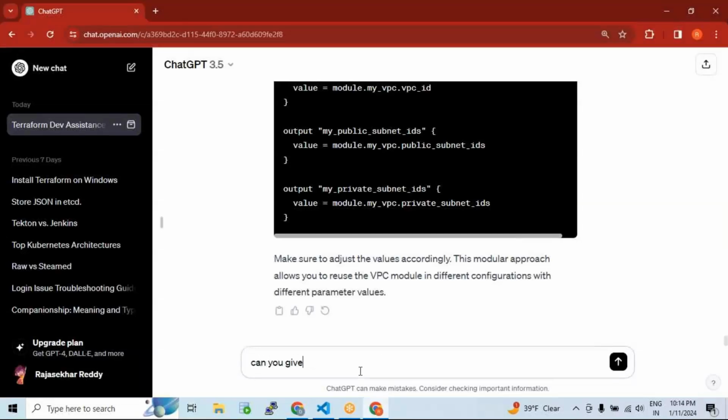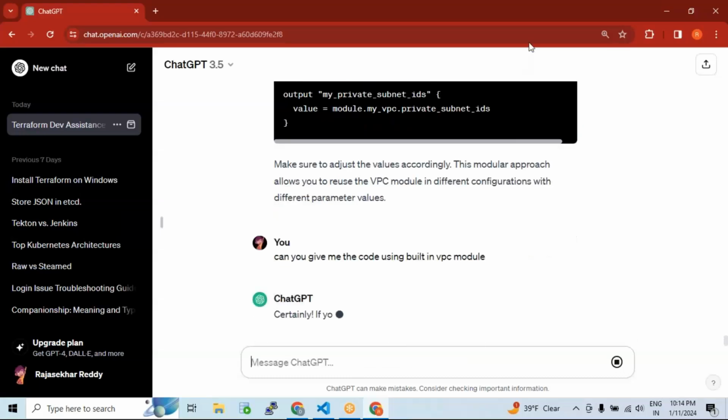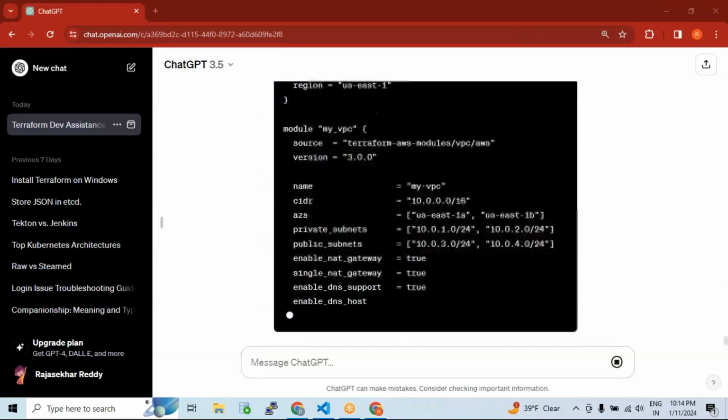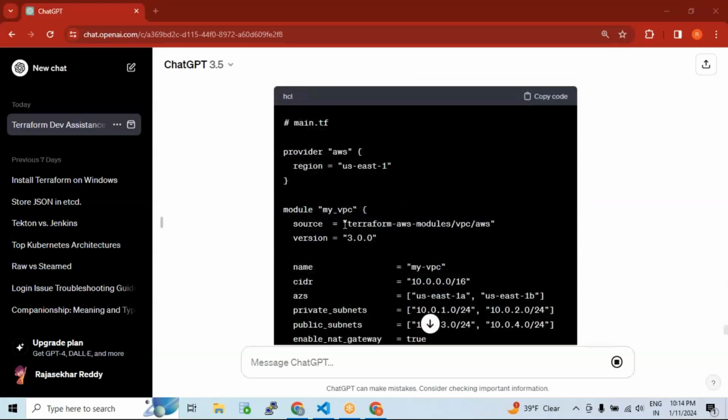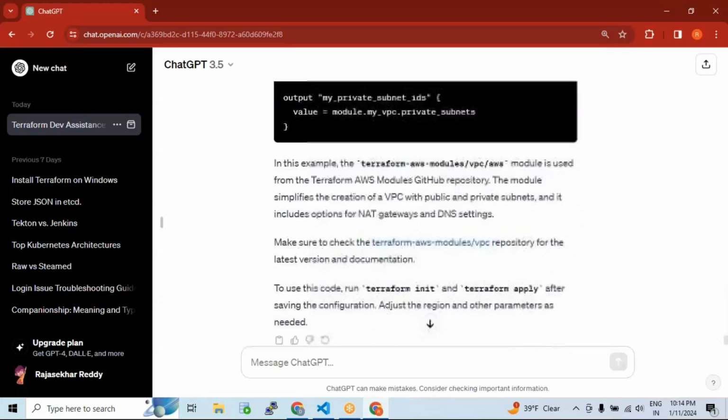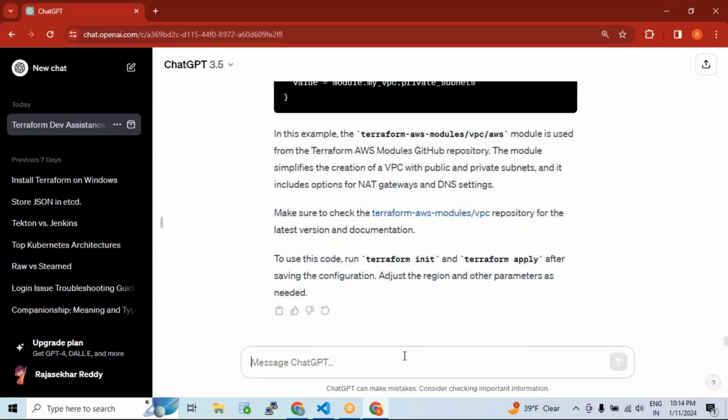Can you give me the code using the built-in VPC module? You see, it is now giving the code using this built-in module. We don't need to write a module again. Same thing will work.